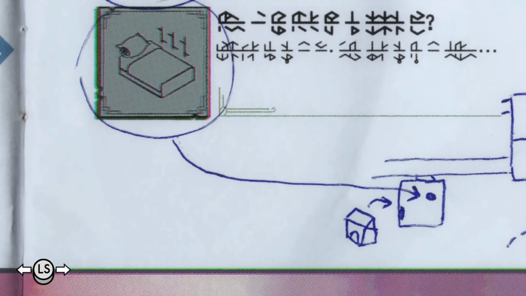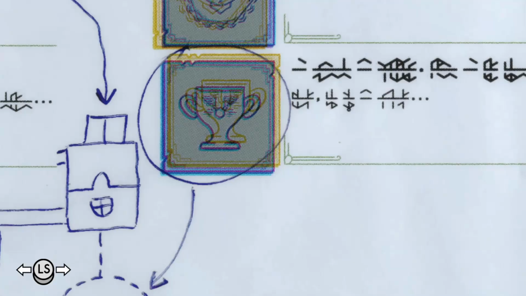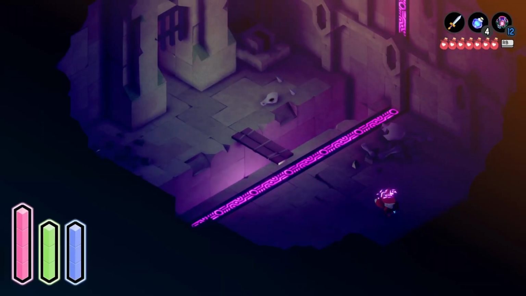Also here, this is indicating that if you sleep in the bed in the house, then you're able to transition between day and night and the ghost and waking worlds, which is really useful because in the ghost world, different paths are available to you, and also sometimes the other spectral foxes will give you hints on the different puzzles. Finally, though, we have this trophy indicator right here, and we see that from this room, there is a secret passage leading into our trophy case.